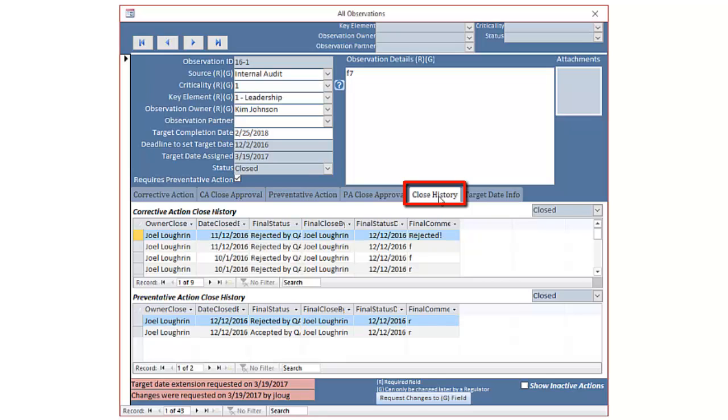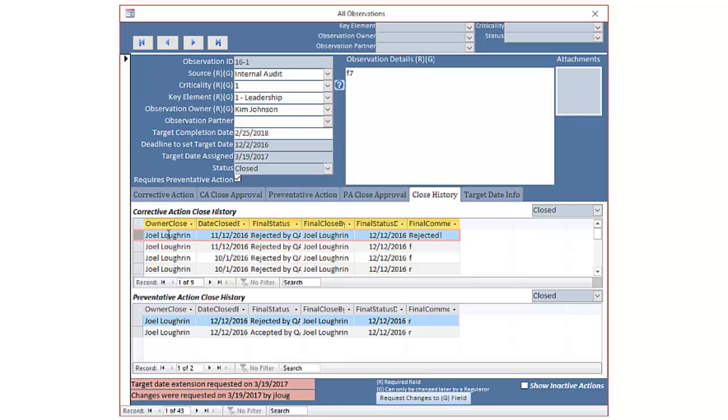The Close History tab shows the full breakdown of corrective actions and preventative actions that were closed by owners and regulators. In this case, there are a lot of entries because the owner kept closing it and the regulator kept rejecting it.